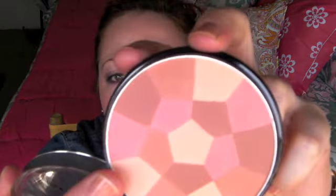Oh, I dinged it a little bit. I really like these because they're not too soft. Sometimes drugstore blushes can be really soft and turn to a powder when you touch them. This does not do that, and it's got really nice colors in here. Because the mosaics are big enough, I can even go in with an eyeshadow brush and use them to do some shading if I want a natural looking eye. Then I also got Pink Glow. They were 20% off, and they were only like $5 to begin with, so they were really cheap. You can tell I did not do very well at math.